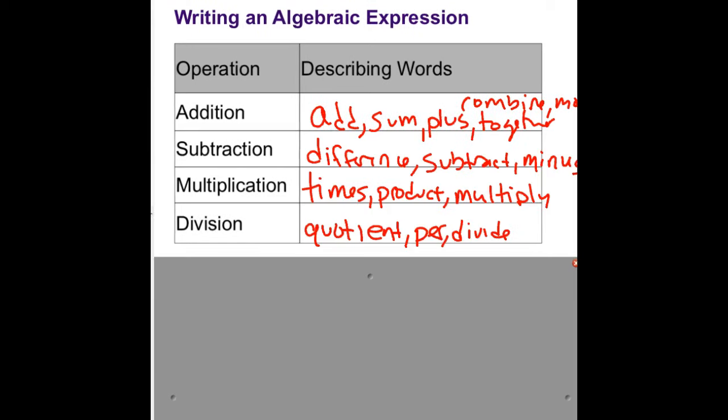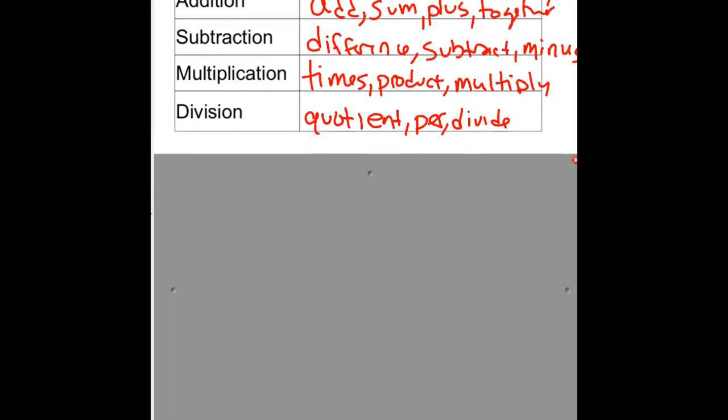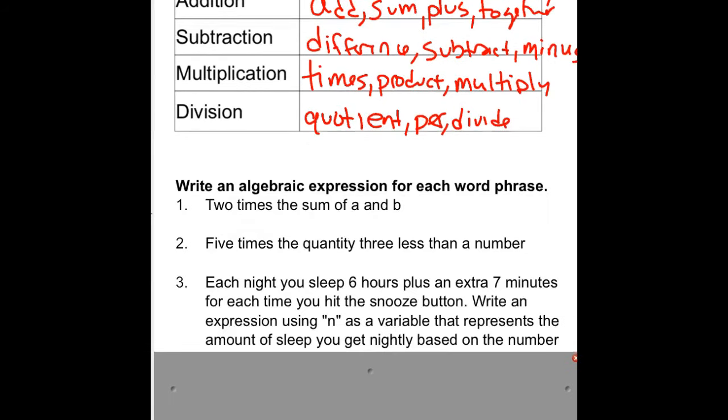So you can see some of the basic ones that I came up with up there. Double check your list. If I have some that you don't, add them, and if you have some that I don't, circle them. Share those with me when you're back. So the next part is we're going to actually write algebraic expressions for each one of these problems.